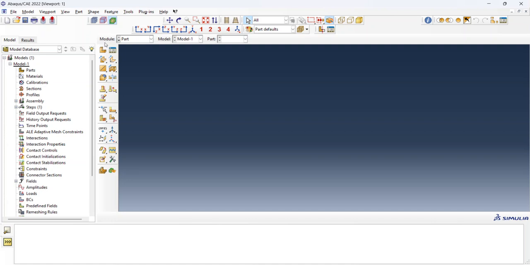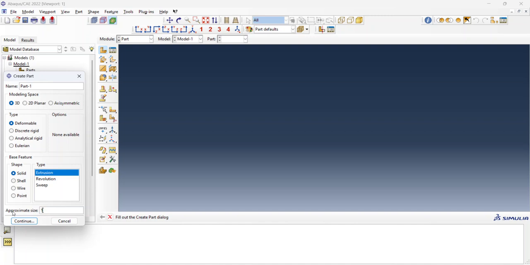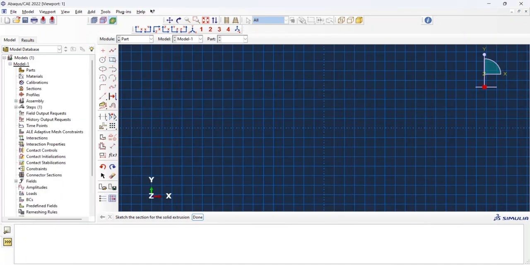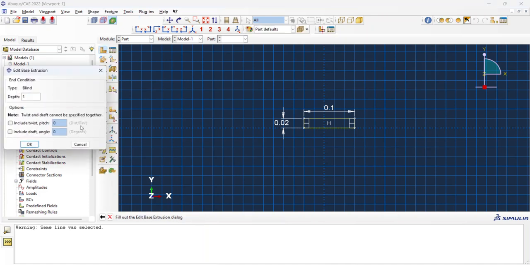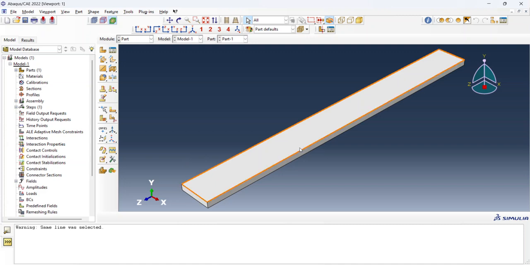To start, let's create a simple cantilever beam. Let's take it 3D solid. Now just add something. I think it's good for now. I don't want to be very specific with anything. Yes, we prefer a very narrow, thin, and long beam, so the amount of vibration will be very low.